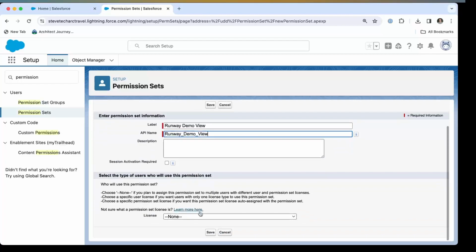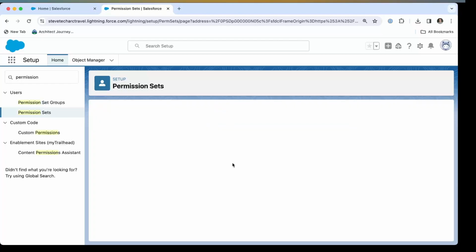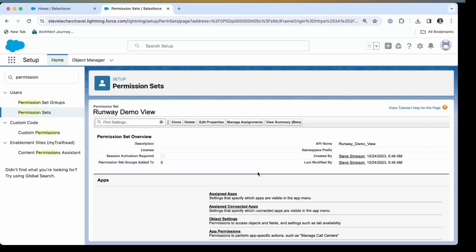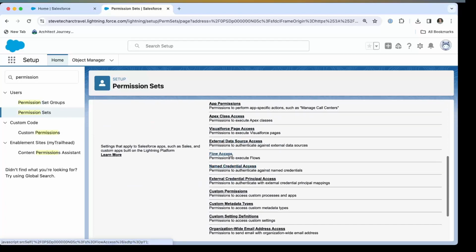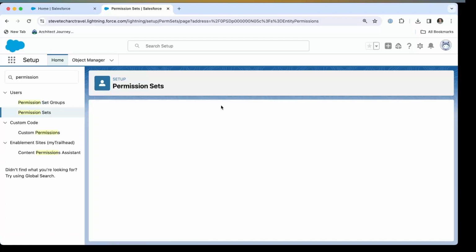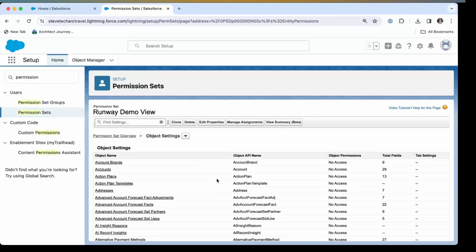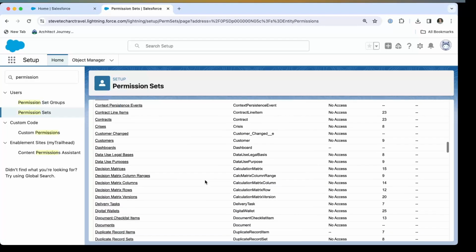Okay. Now we're going to not base it on a license, but what I'm going to do is go to the object level permissions. I'm going to go find the runway object.